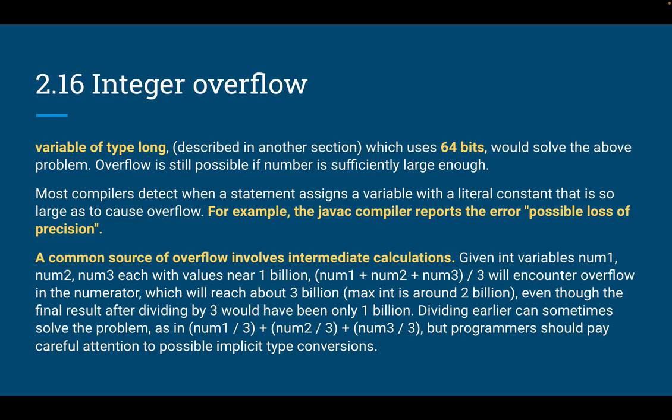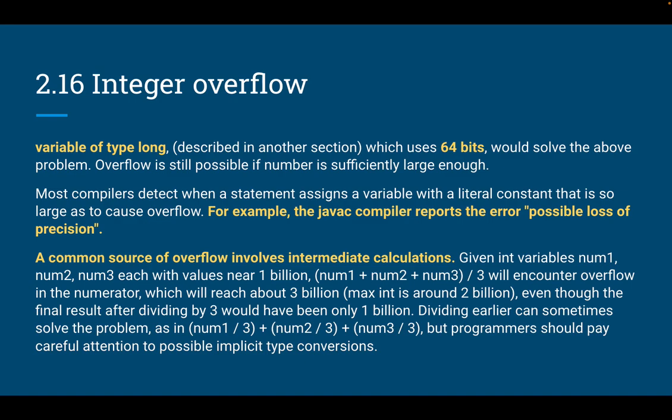Okay, so one of the things you can do by accident is, when you're doing a calculation, say this number is 1 billion, and this number is 1 billion, and this number is 1 billion. By the time you add all three of those together, you've overflowed the int capacity, even though your design is to divide it by 3, which will bring it back down below. This will produce wrong results. You can do it in Java and it won't throw an error for you. It'll produce results, though, that won't make sense to you.